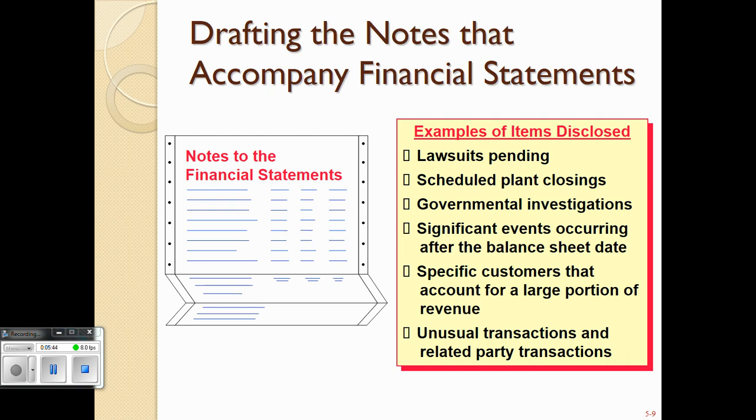Give you an example. Suppose I completed the balance sheet on December 31st and on January 3rd the building burns down. On December 31st, did I still have the building? Was it on my balance sheet? Was it appropriate? The answer is yes. But is there something that's happened that ought to cause somebody to think that balance sheet no longer accurately reflects the status of my business? And the answer is yes.